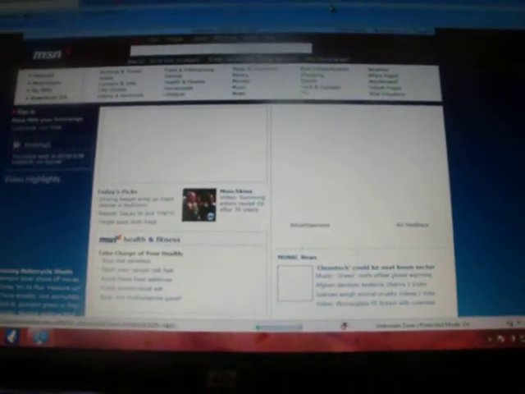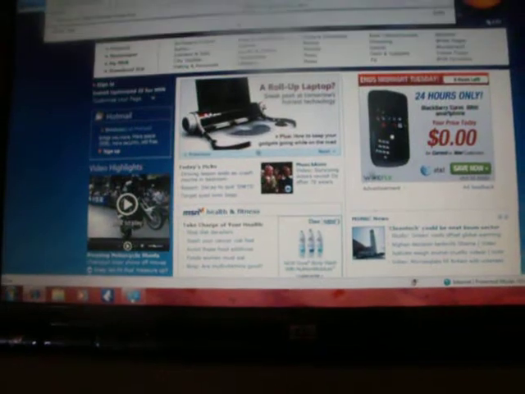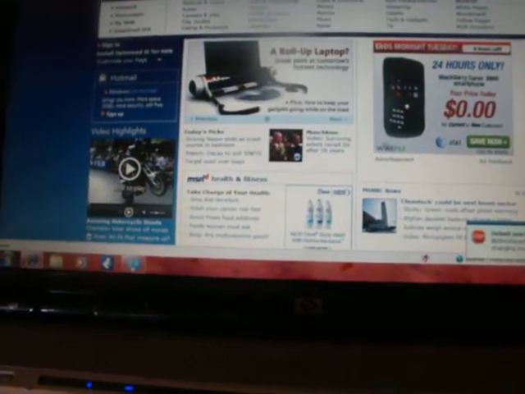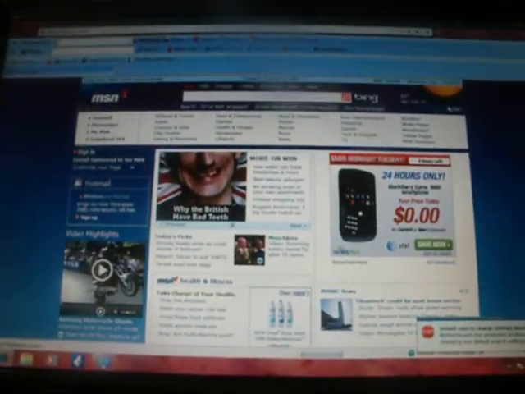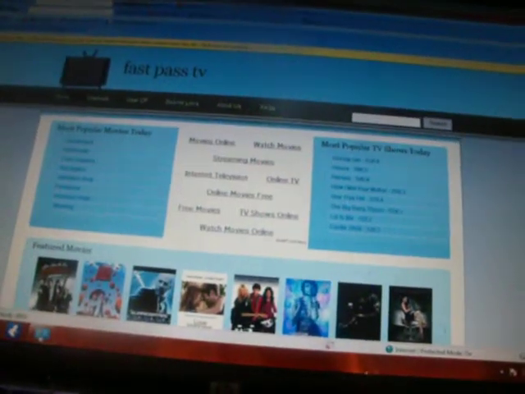Homepage is msn.com. Not bad. Nice, you know, average connection speed. Let's see how it is watching a movie. Let's try that out. Let's go to this website. Now, I do have something popping up here. Oh, it's something about search engines. Now, mind you, again, I am using Windows 7. So, I'm not sure how much of a difference it'll make.